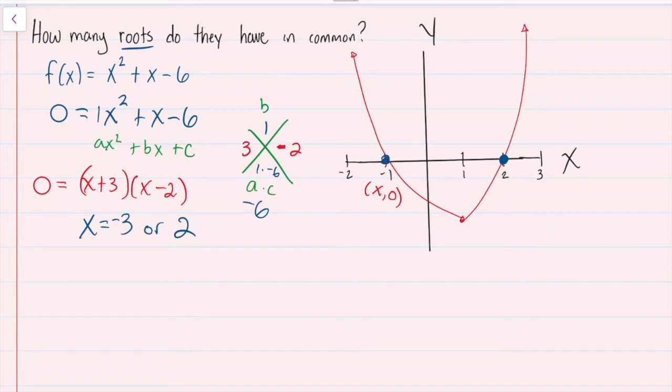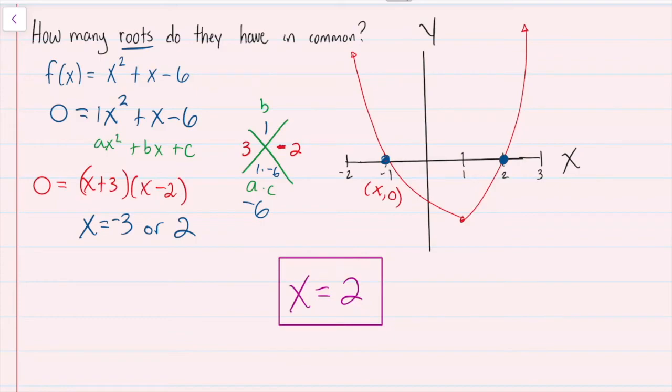Well, if we're looking at the graph and the equation, which ones do they have in common? Do they both have a -1? Nope. But they both have a 2. So the answer you're supposed to write in this problem would be when x is +2. Now, that was the hard way.